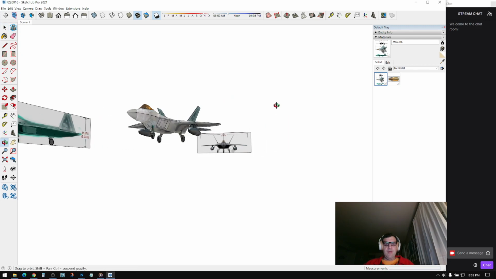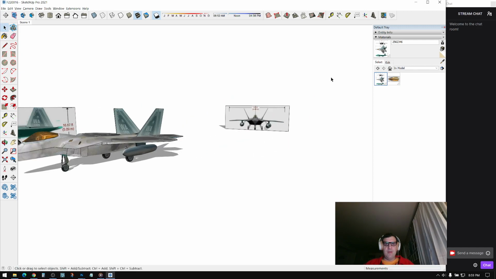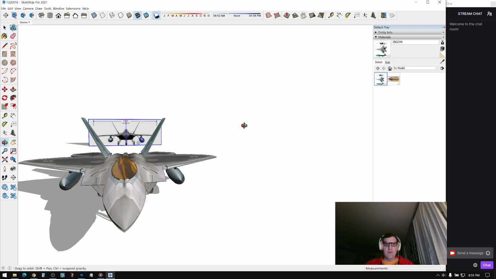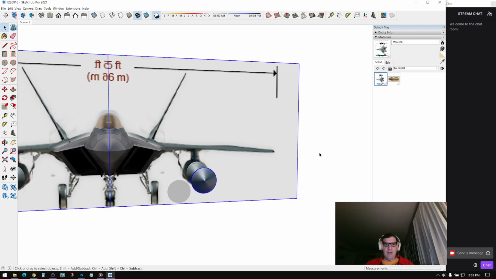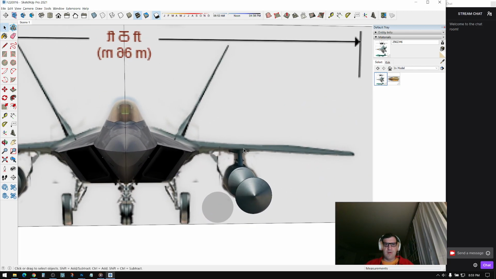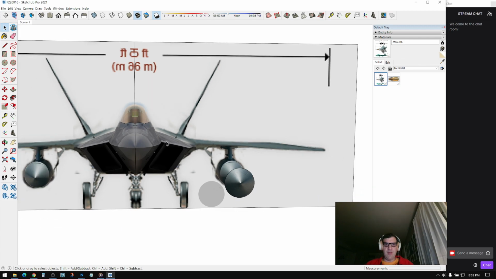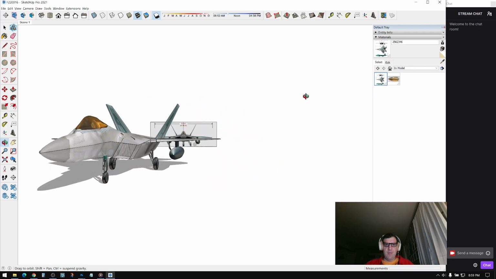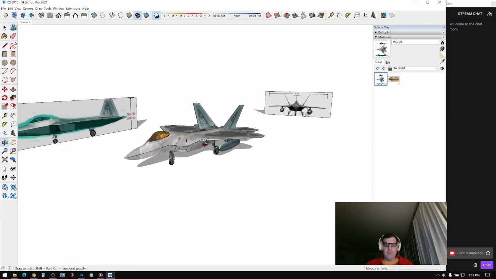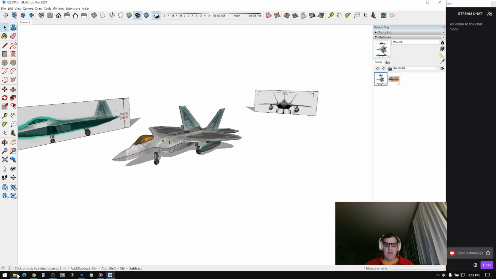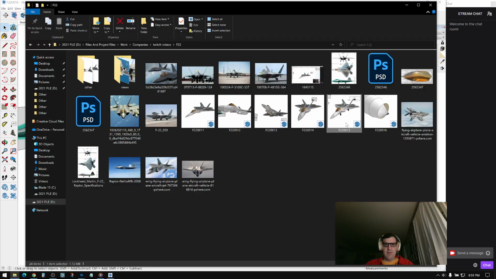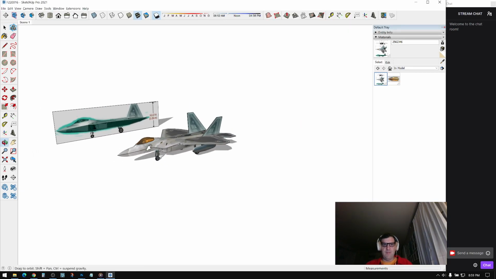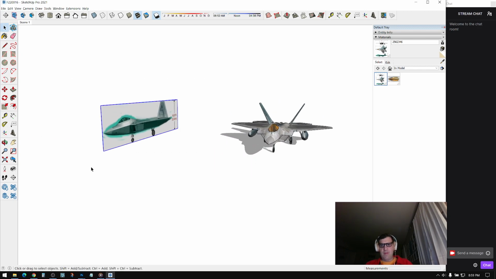So really, truthfully, we don't really need this stuff anymore. It is good for reference, because if we want to get a little more detailed, you can see there's a little bit of curve in the wing, a little bit of shape to certain things. We're probably not going to mess with that right now, but we can always go back to them later, since we have these versions saved with the images. So for now, I'm going to delete it. Delete this.